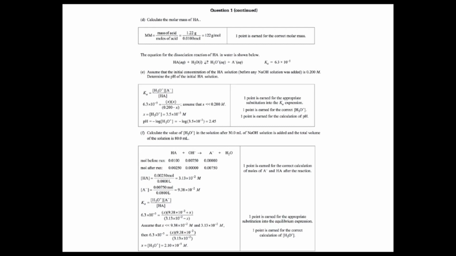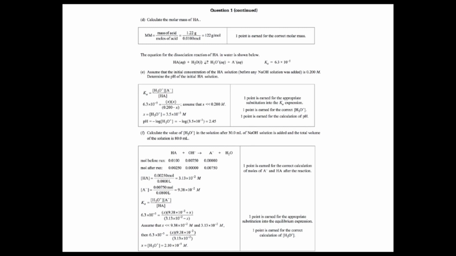So you can either use Henderson-Hasselbalch, or just like any problem that we've completed before, when you have a weak acid and its weak conjugate base, you can write the acid dissociation reaction. HA produces A minus plus H plus. Start with the initial concentrations of 3.13 times 10 to the negative second, 9.38 times 10 to the negative second, and solve for your concentration of H plus at equilibrium. So you can do it either way. I think the Henderson-Hasselbalch way is easier.